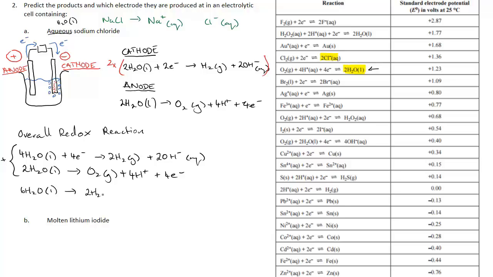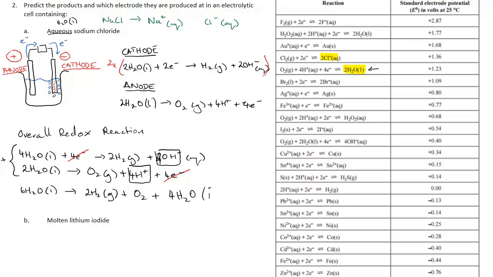Now, what we'll have take place here is we've got 2 hydrogen ions. I'm just going to cross out the electrons because they are produced on both sides of the reaction. So 2 hydrogen, yep, that was meant to be gas. 2 hydrogen gas molecules plus oxygen plus, now the 4 hydrogen ions here and the 2 OH ions here, did I double that? Yes, I did, so that should be 4. Now, that's going to form 4 waters.